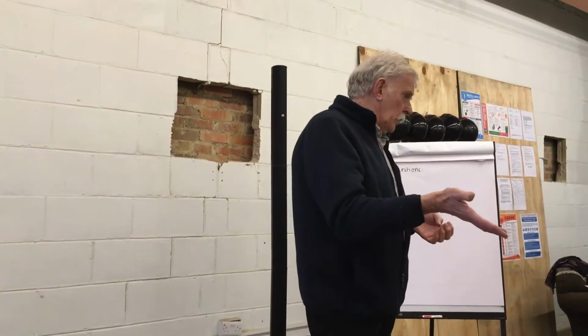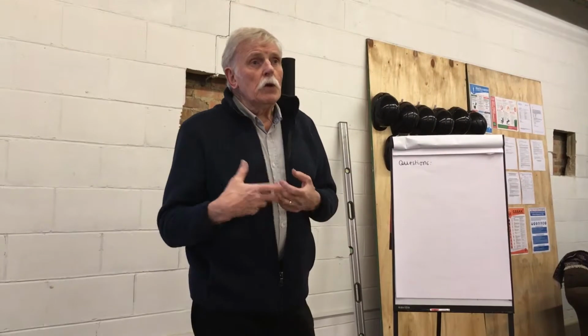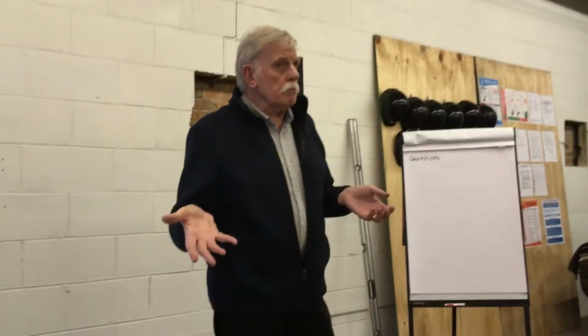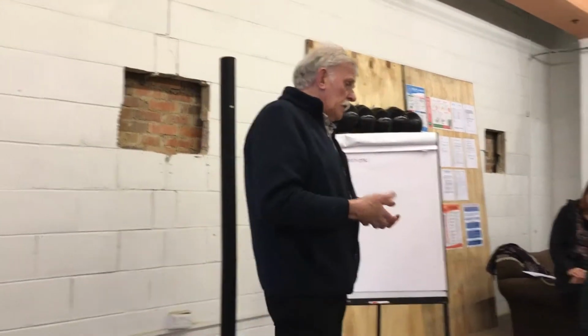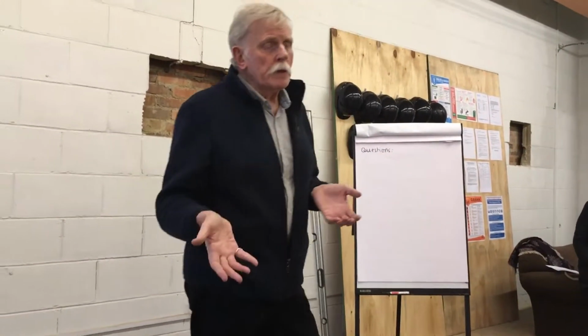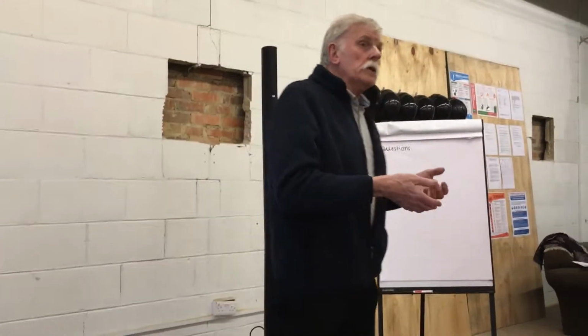But we're starting on this floor, because this is the first floor we want to let. So you've got to imagine that there's going to be people in here in 3 or 4 months' time. So it's all the things that are associated with that. We've got to get water, proper water here, so they can have toilets, they can have electric lights. We've got to have all the stairs working safely so that there's room to escape. We've got to have ways of getting in, we've got to have ways of servicing the building.